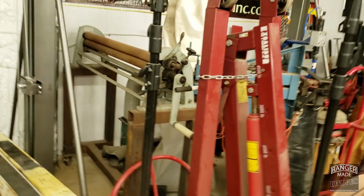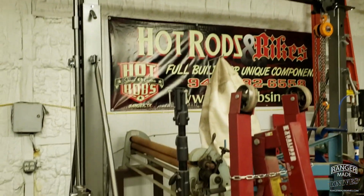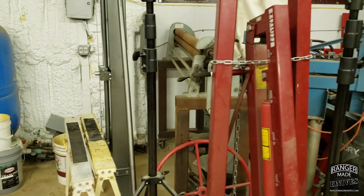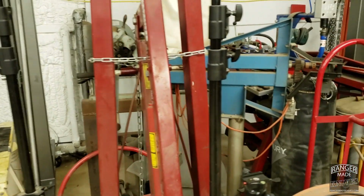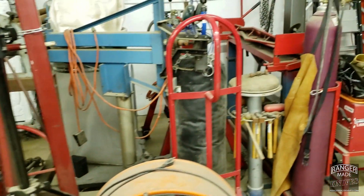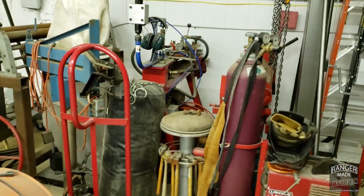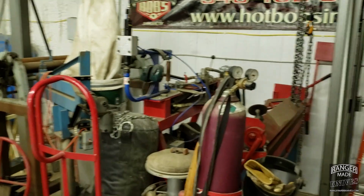This is kind of like the garage here. This is where I've got all my equipment that I don't really use very much. A lot of fabricating equipment here. Just stuff that doesn't see much use in knife making that I used to use all the time when I was building motorcycles.